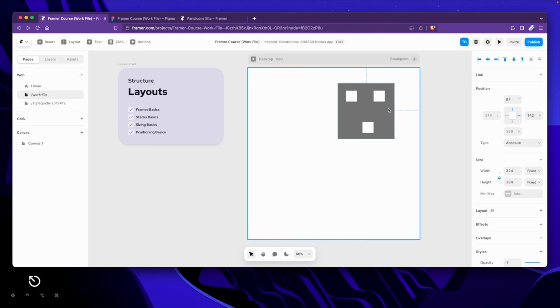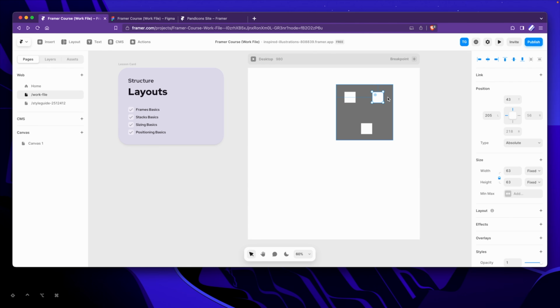So if I now start changing the size of this, in theory, this should be pinned here and here. This too. And this is only pinned to the bottom, which means that as I drag this towards the left, this should actually just stay in position, while these two should act in accordance to the left side. So let's see. Okay, now something crazy happened here. You can see how they all kind of move in different ways.